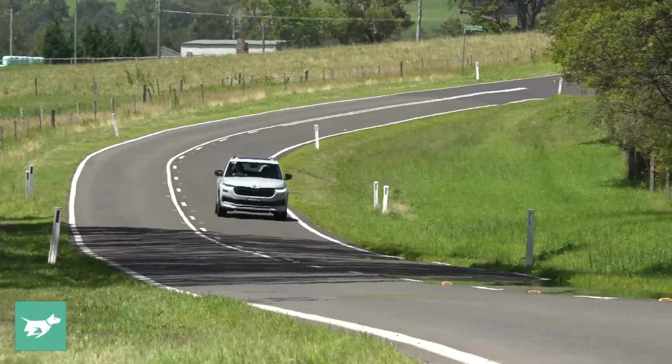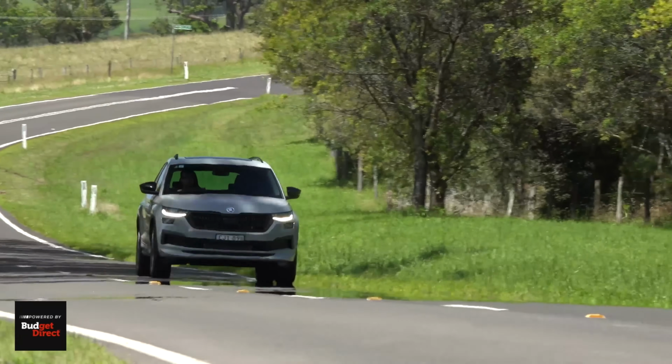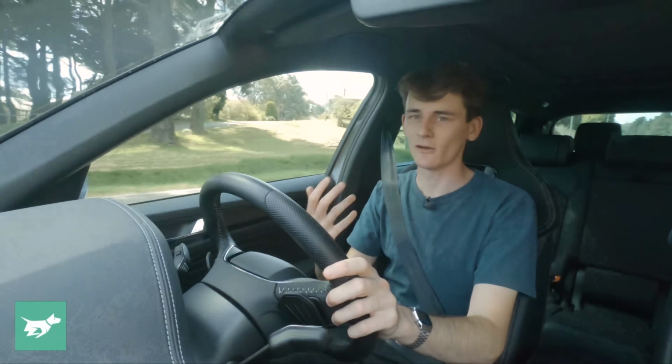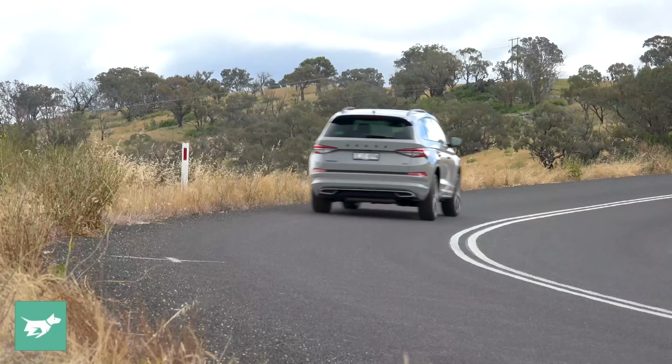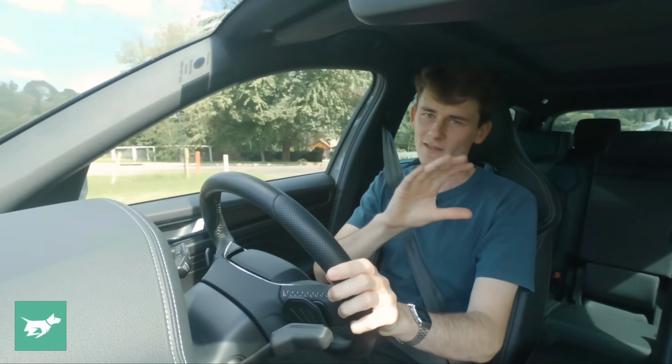Now, we haven't tested a car today not on adaptive suspension, so that's something hopefully we get a chance to do in the future, but all the cars today have had the technology pack, which scores adaptive dampers. So apart from the adaptive dampers fitted to this particular car, as far as I'm aware, the suspension setup is actually the same as the Style.